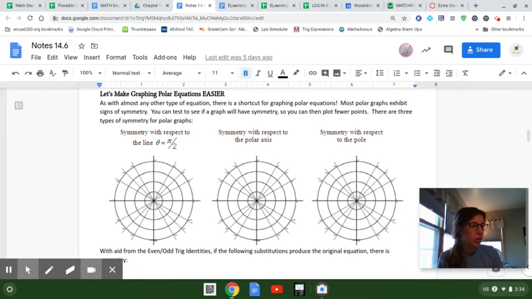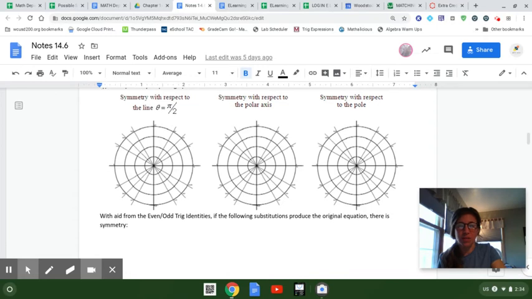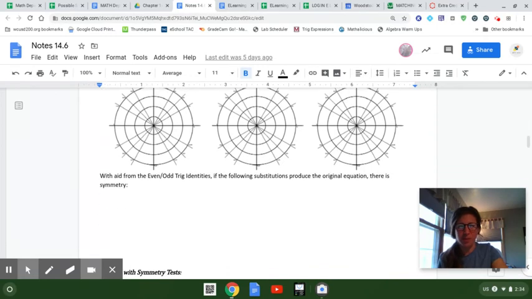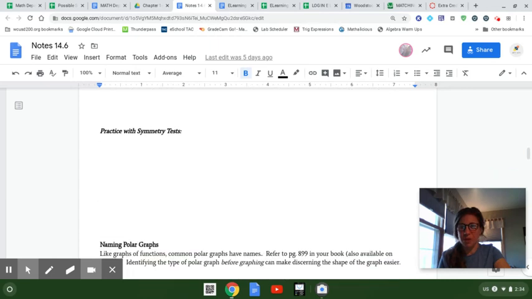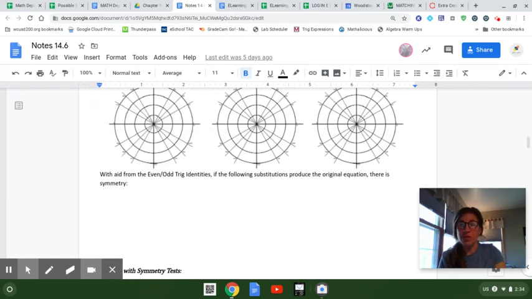So if you want the notes in advance, if you printed out the notes 14.6 from the last video, it is exactly the same as you see on the screen. We are going to fill in and continue from where we talked about the types of symmetry right here, the different names for the x-axis, y-axis, and the origin. They're no longer called that since we're in polar graphing mode. We are actually going to fill in right underneath here all that blank stuff that we didn't fill in before. So if you need those notes again, or you want them as a guide, they are linked. They were linked right here before this video.